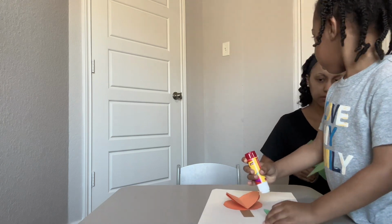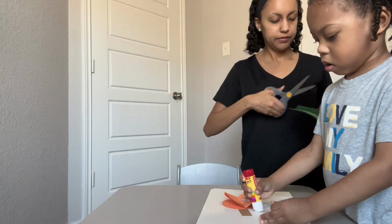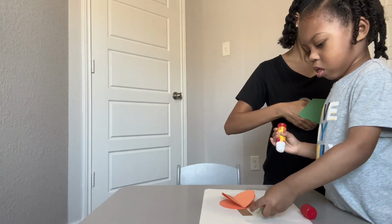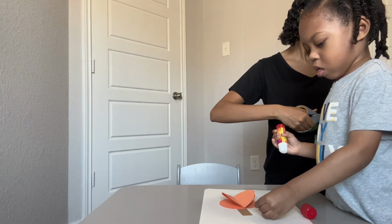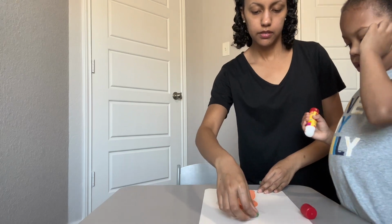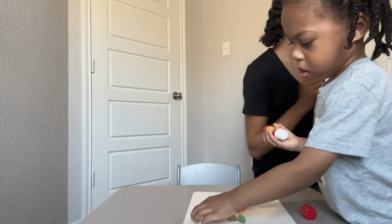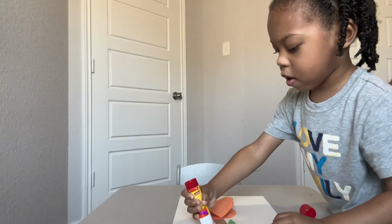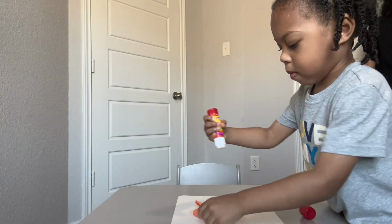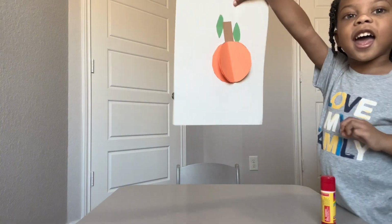Can I stay here? Yeah, it's wherever you want to put the leaves at. Is it gonna stay? Yeah, okay. So we cut two leaves and we're gonna put it on the paper. Don't put on paper yet. Oh, I'm sorry. Ta-da! A pumpkin!